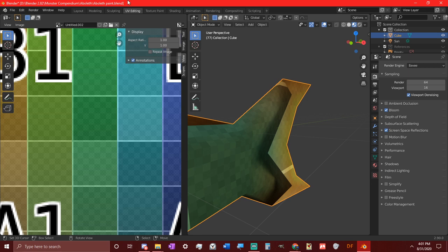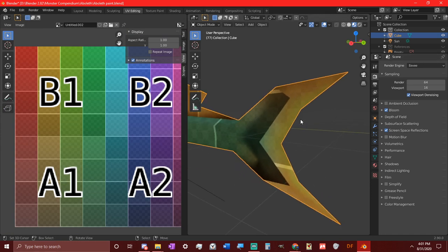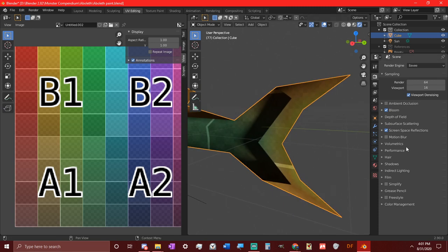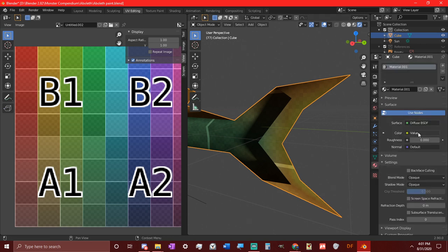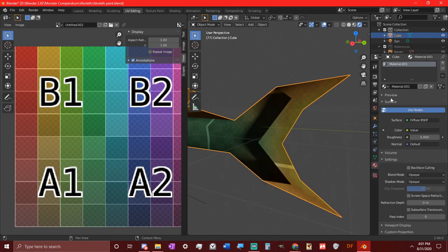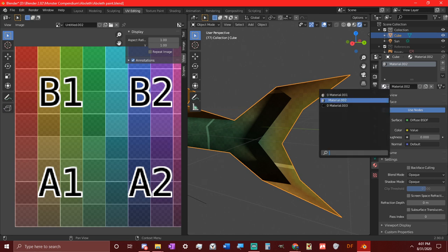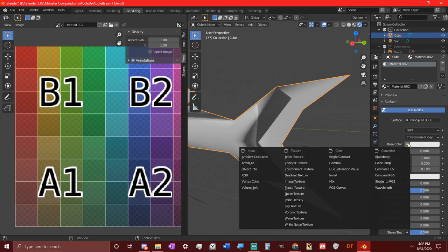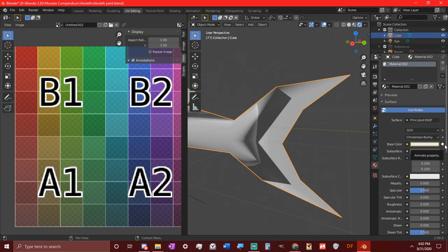Okay. So my question is how did they do that effect with the viewport shading to sort of mitigate these sort of artifacts going on here? Diffuse value. Okay, so we got some stuff going on here. That's definitely a change. Let's try an entirely new material. Set this to principled. Oh shit, you can animate textures now. Interesting.